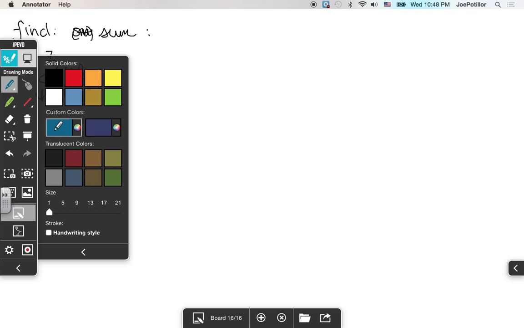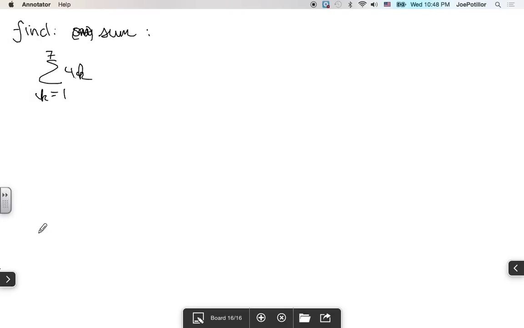So to find this sum, we can do that really quickly. There is a shortcut which you learn later in the book. Don't use it now. I know some of you have probably learned the shortcut to getting these problems done much quicker than necessary. But you need to do it the long way before you can learn the easy way. So to find the sum of that, we factor out the 4, and that's the sum from k equals 1 to 7 of k.